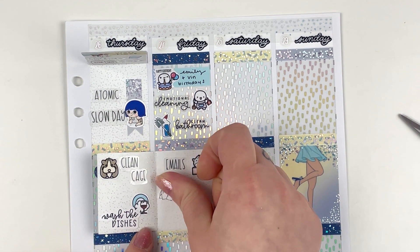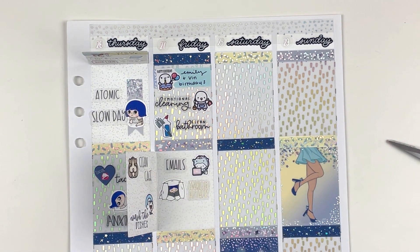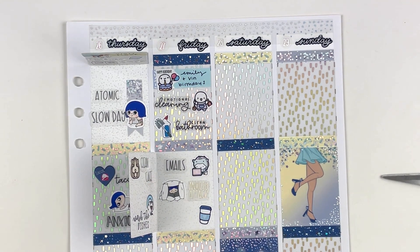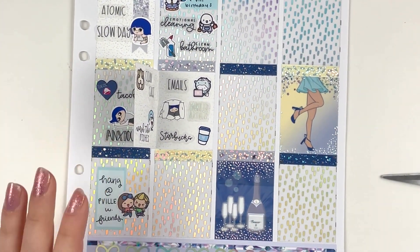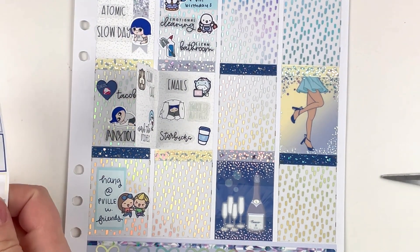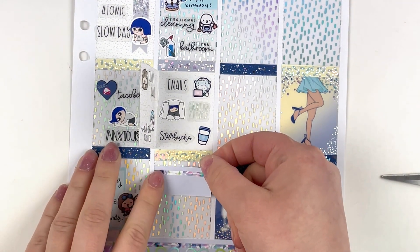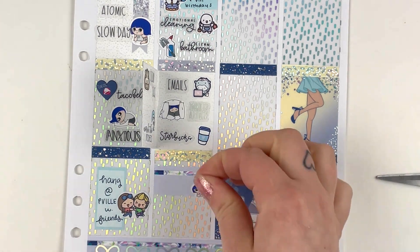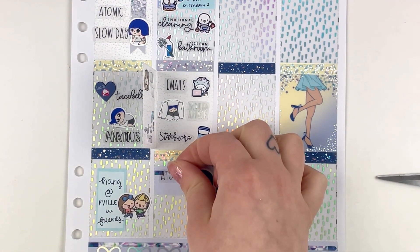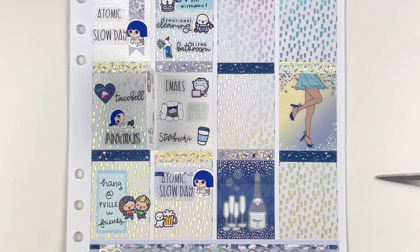I also had a cheeky little anxiety attack before work, so I marked that with the Fox and Cactus Girl. I got Starbucks on my way to work and marked work again — it was another slow day, especially compared to the location I was at before. Hi Abby! Abby's eating her treat. I put work on a box for that one. Then I did go to Third Base after work because I wanted to see my friends. I actually rarely go to Third Base anymore just because I spend more time in South Austin and Third Base is way up in Round Rock.